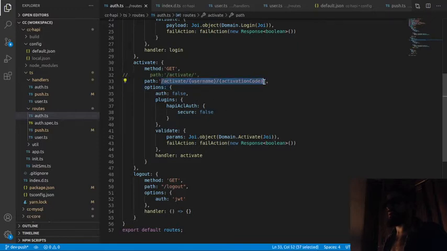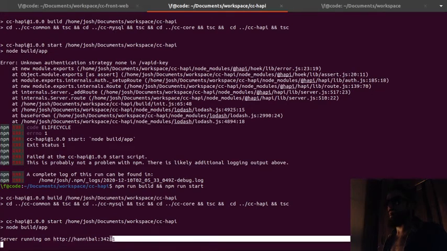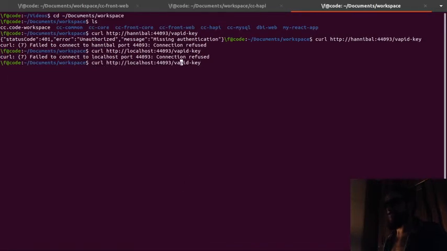I wonder if it's just from there, maybe. Oh, because I didn't update my port. Still tells me I am not authorized.